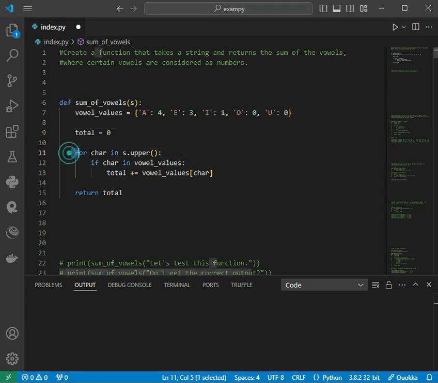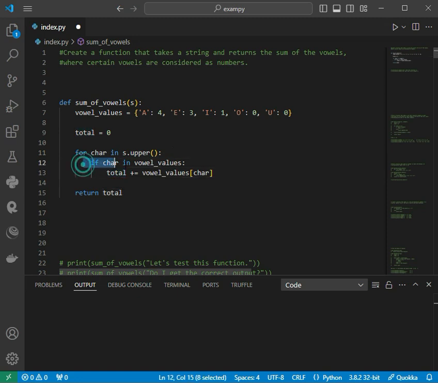And then we iterate over each character in the string, converting it to uppercase to ensure case insensitivity. And this means lowercase characters will be treated the same as uppercase characters.